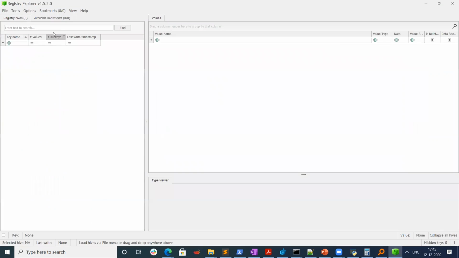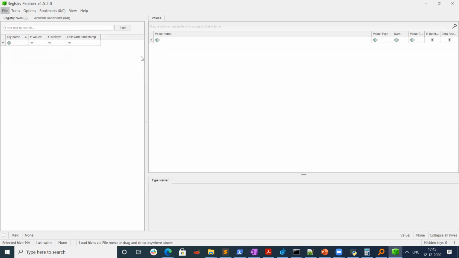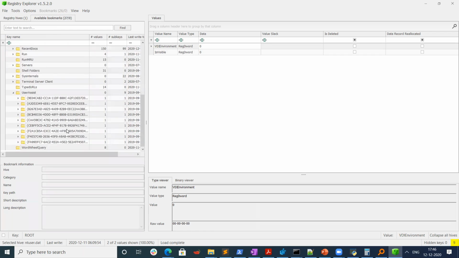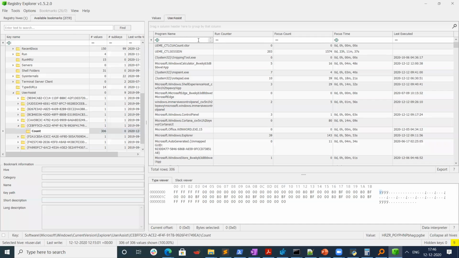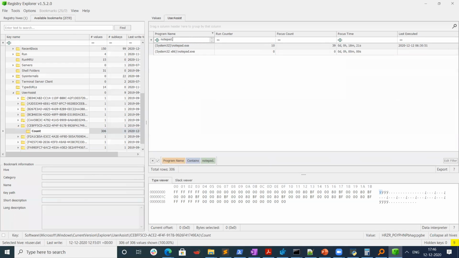Right now you can see this Registry Explorer. So I'm importing the user hive, NTUSER.DAT. That's where your UserAssist lives. It will take some time. It is loaded. Now let's go to UserAssist. This is your UserAssist. We will go to 5CD. Let's go to notepad, right? Notepad we have seen. So let me put it as notepad so that people don't get confused.